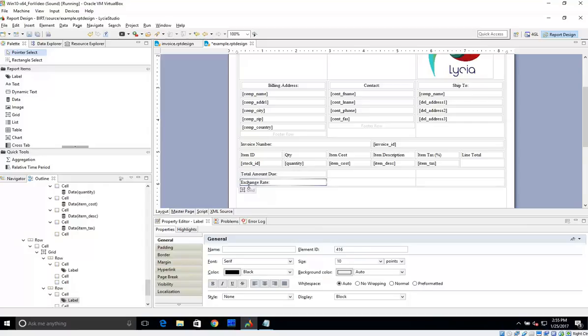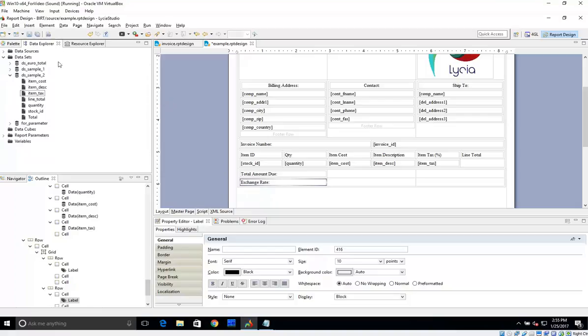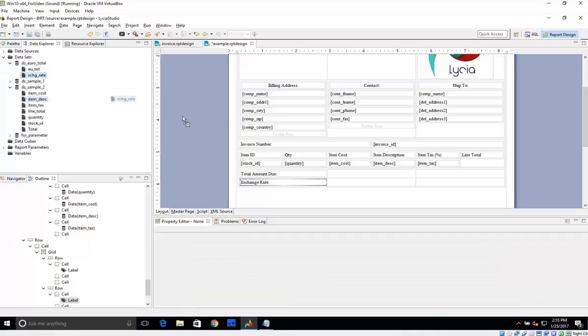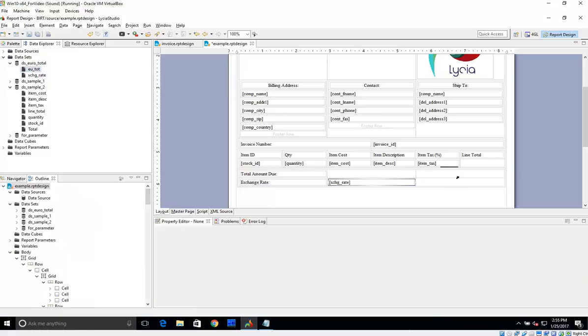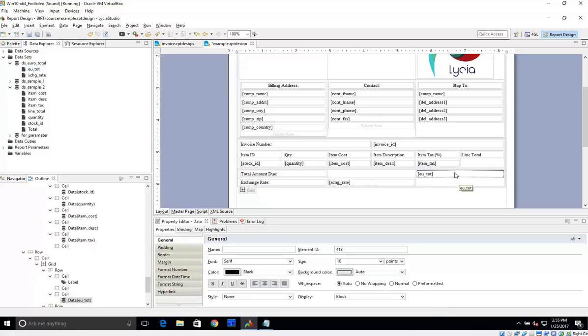Now we need to input the data into our grid. This will be the exchange rate and the euro total. What we're going to need to do next is to add the line total and total amount values.